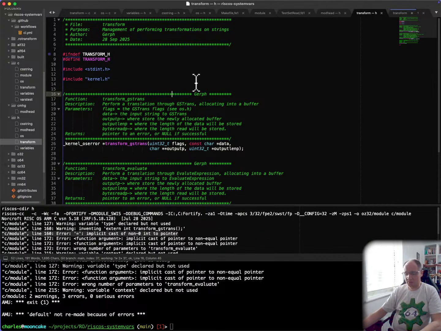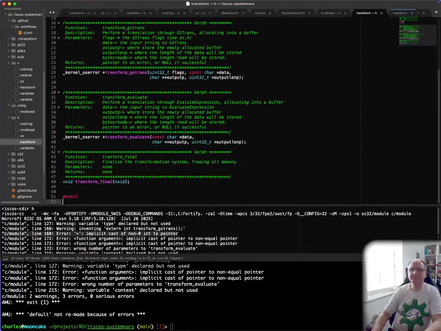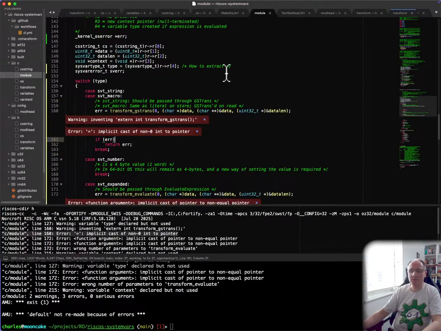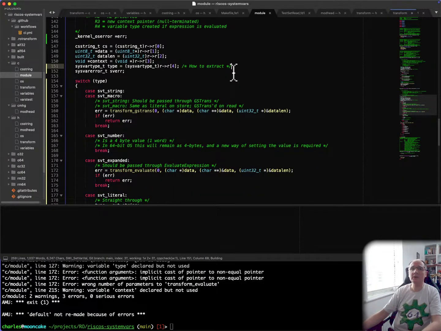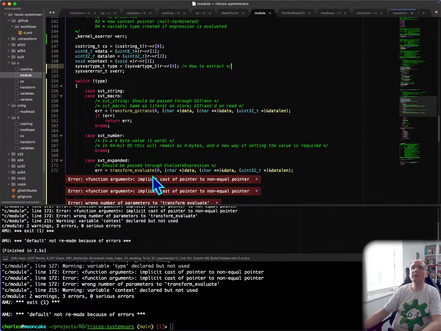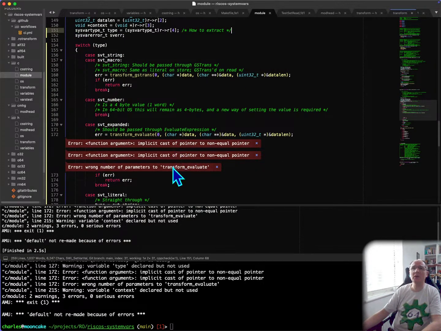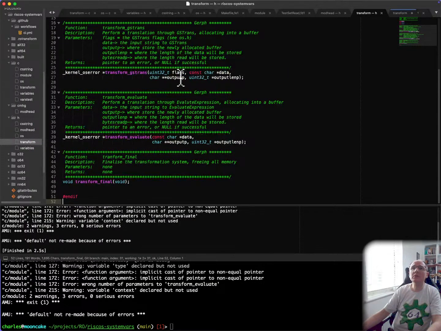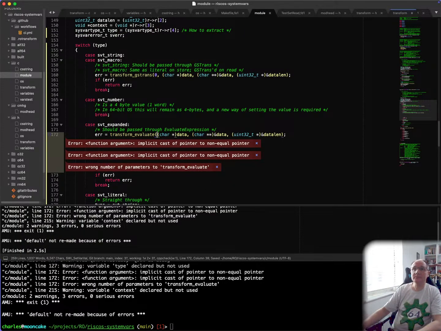Right, it is now working. I think I hadn't saved the file and then I went and stepped through it. Module I want to be in. 170. Let's rebuild that and just see the actual errors. There we go. Right, okay, so we've got a couple of oddities in that. Why is that? That should be exactly the same because I copied the routine, didn't I? I thought I did. The only one that's missing is flags. Flags! Wrong number of parameters. I should have read the error message. If I'd read the error message, I'd have got it.